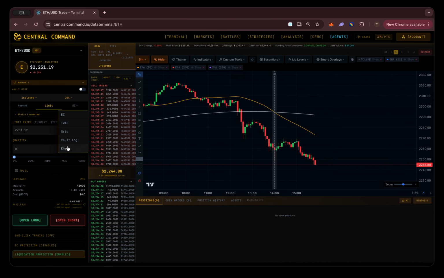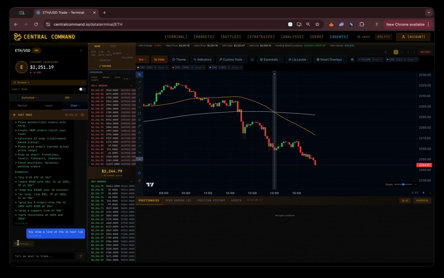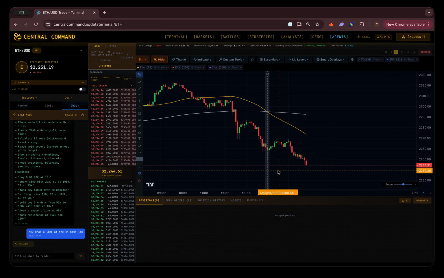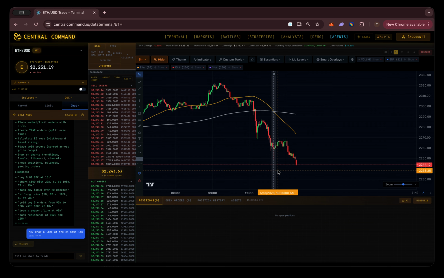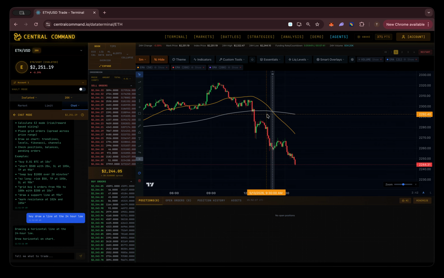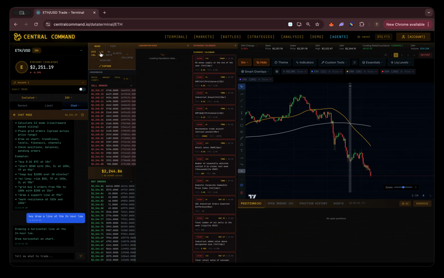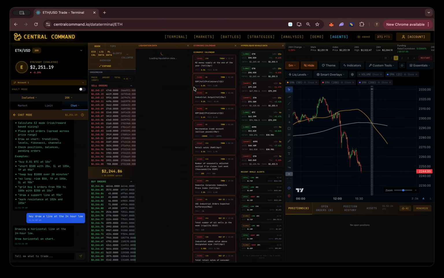Obviously, we've got grid, we've got chat mode. The chat mode, the idea is obviously to interact with the chart. So you could say stuff like, hey, draw a line at the 24-hour low, right? So the idea behind the AI really is to analyze the market through whatever data we're looking for. So for one, you can use all these tabs up here, right? We've got Hyperliquid data, the economic calendar, liquidation data, obviously as well.